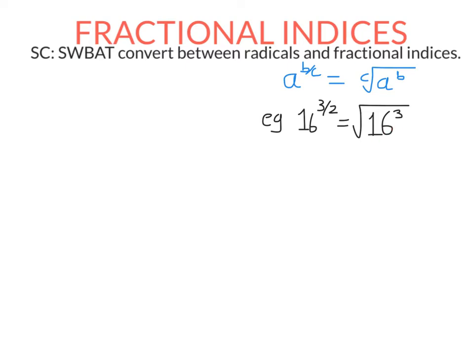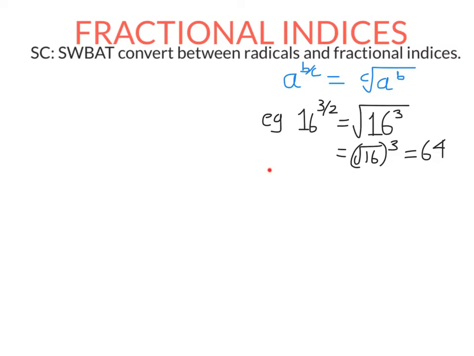16 to the power of 3, if you were doing this in your head, would take a while. You can actually do it in either order. I can do the square root first or the 16 cubed first. It doesn't matter. So this will be the square root of 16 cubed. So that is 4 cubed. Square root of 16 is 4. Cube that, you get 64. That's how we raise numbers to fractional powers.